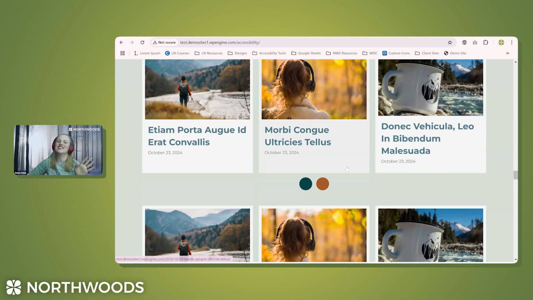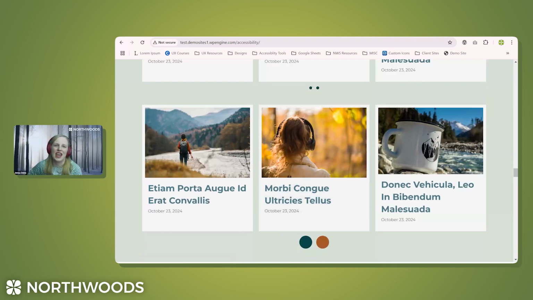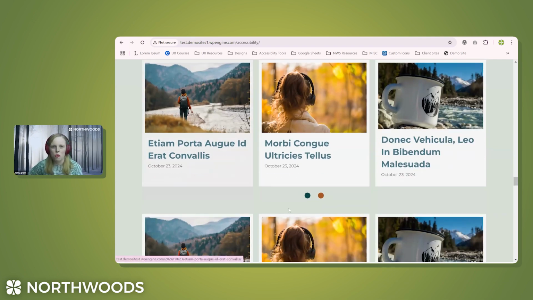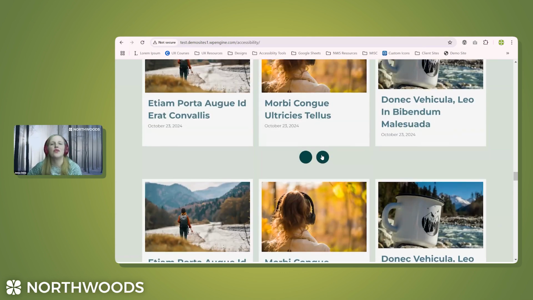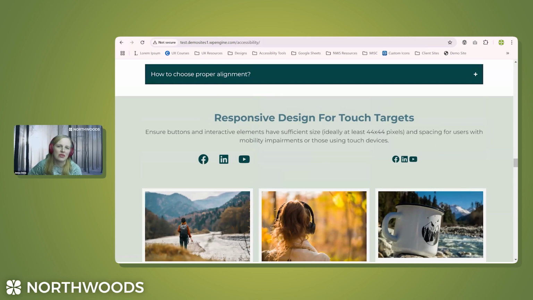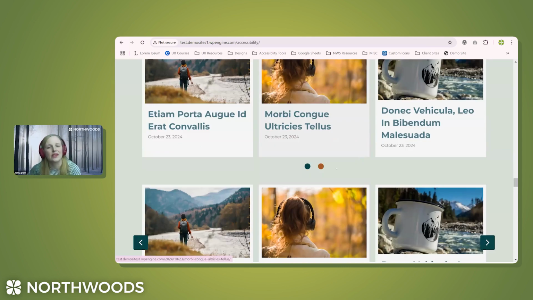up. Okay, just kidding. This is really big, and this might not go with your brand, your aesthetic. It's just bulky, it doesn't look nice. So we have to find a happy medium between too small and just too big. So here you can see we have more of a medium size approach, but this isn't as big as this 44 by 44 pixel requirement that I was recommending. However, the click radius is.